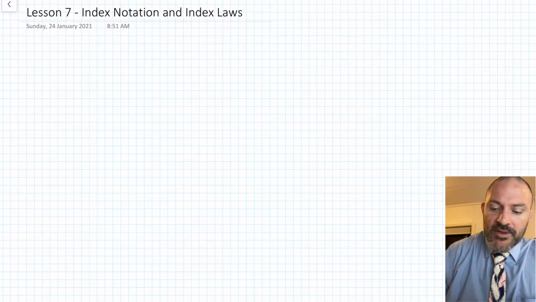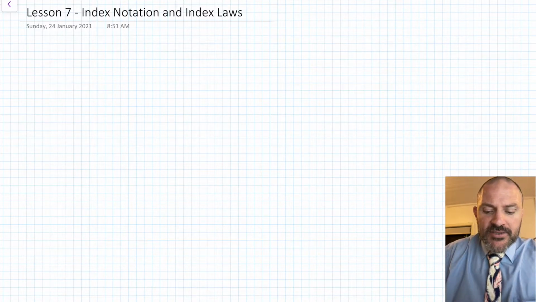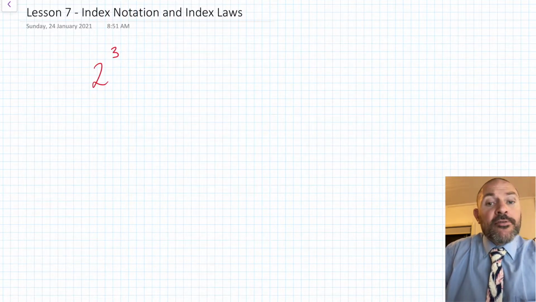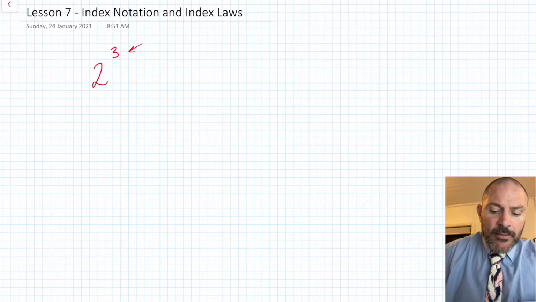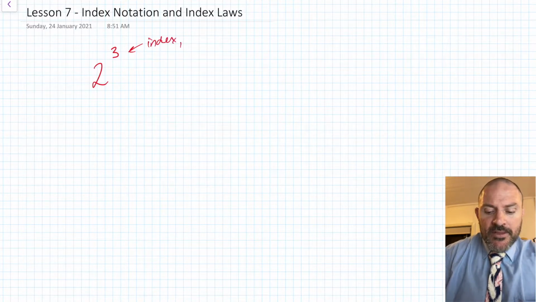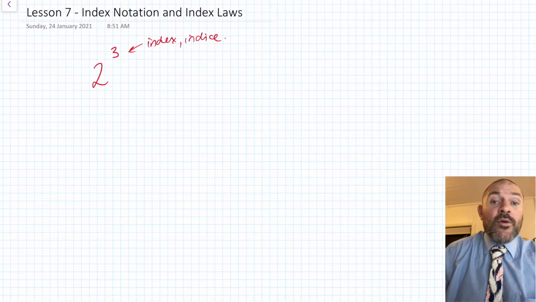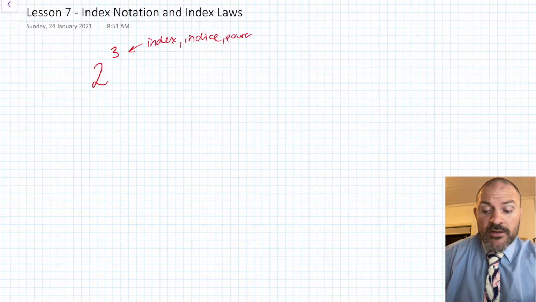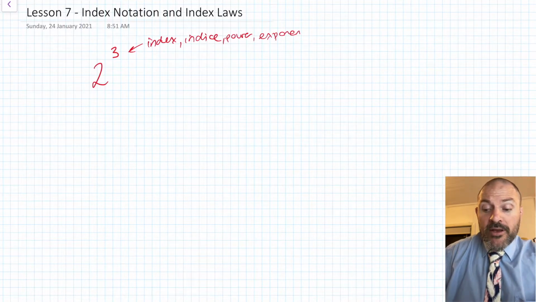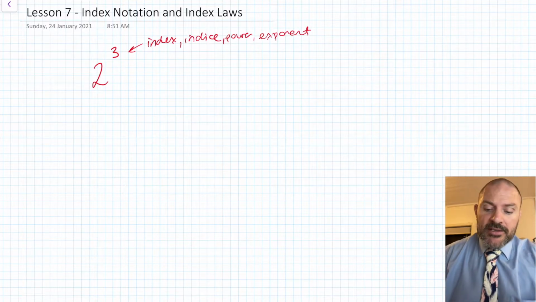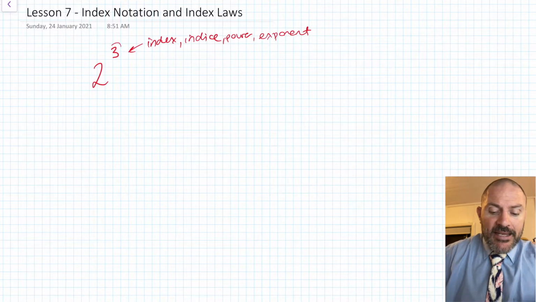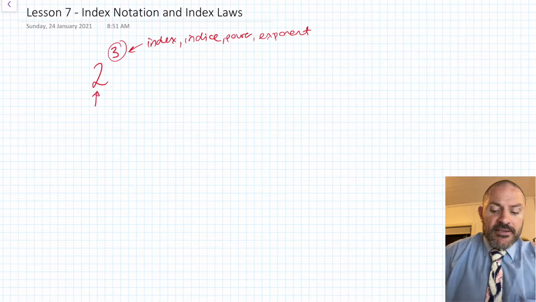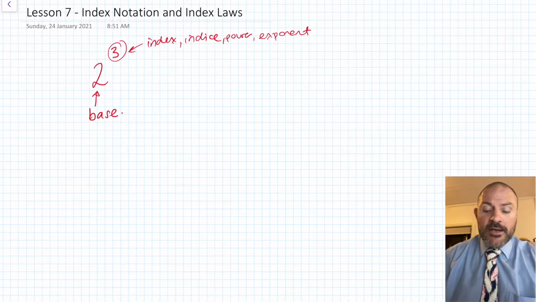Okay, let's start with an example, let's say 2 to the power of 3. Hopefully you remember the word indice or index, which means a power, and that's that thing up there. That's an index, that's an indice. Can you remember any other ways to talk about it? We said a power. It also means an exponent in America. It actually also means an order, so think about BODMAS. That's what indice is. It's to this power. The 2 in this instance is what we refer to as the base of our number.